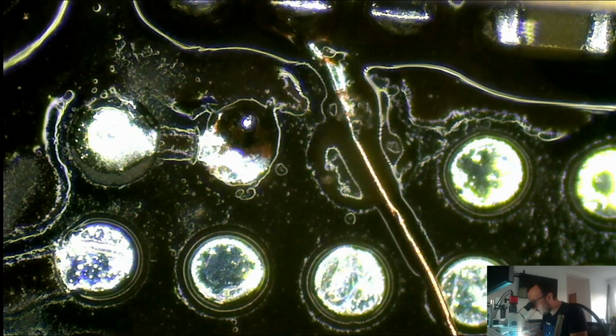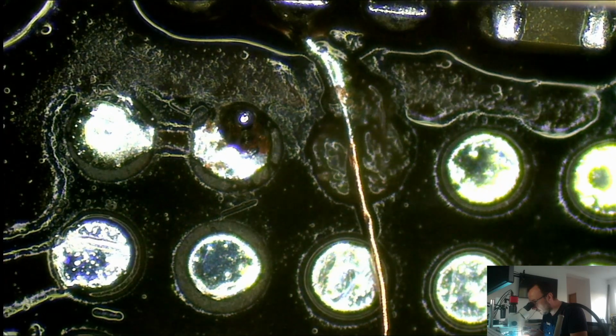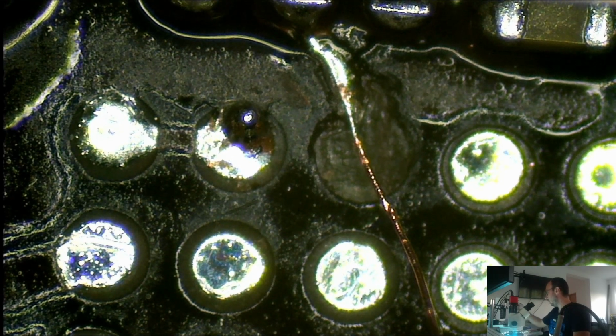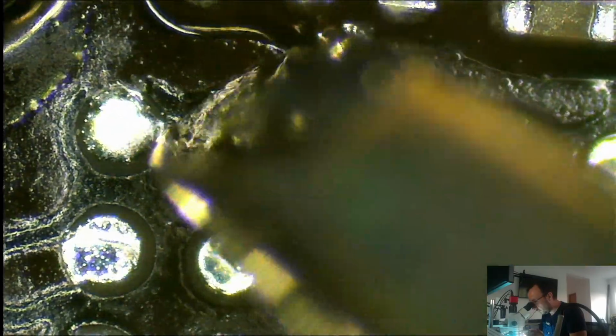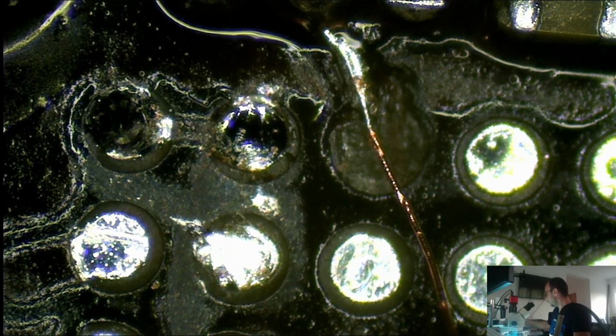Because we're gonna use the mask to fix it in place. Okay, first of all, I would like to see if I can grab that crappy ball from there without touching the other one. Okay, good for now.